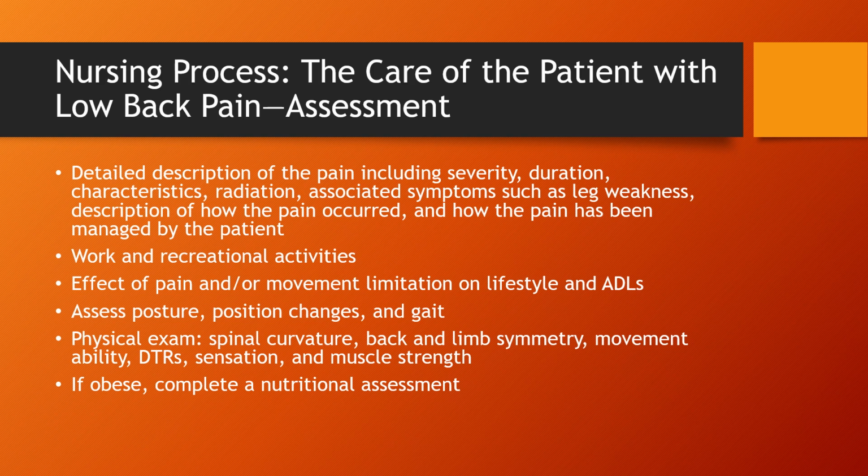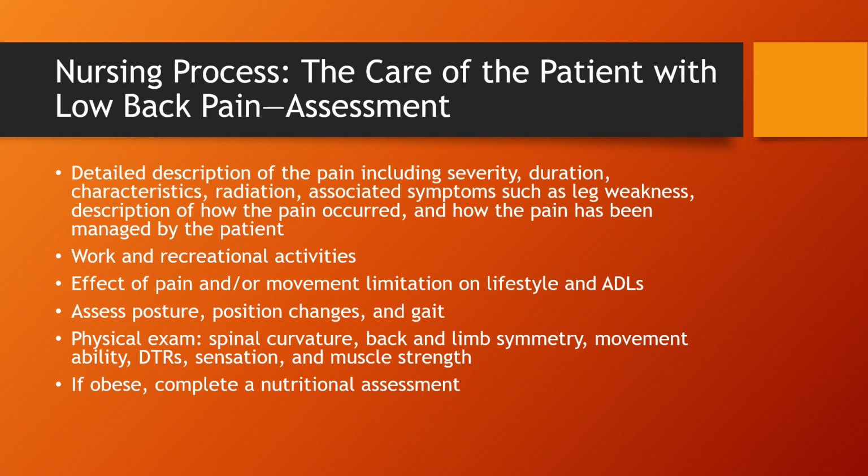So when doing a nursing assessment for a patient with low back pain, you want to get a detailed description of the pain and do that complete pain assessment. The location of the pain, the severity, the duration, the characteristics, how do they describe it, does it radiate, or radiculopathy, that's what that refers to. Any other associated symptoms? Are they experiencing weakness? How did the pain occur? What aggravates it? What alleviates it? And how has the patient been managing it, and has it been helping?